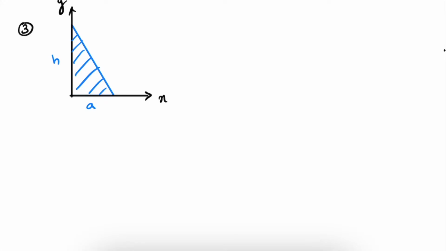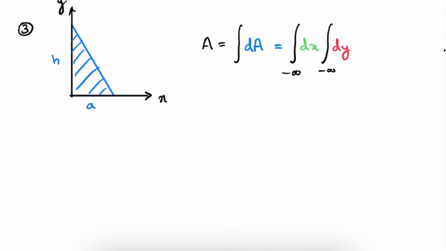The first step in Cartesian coordinates, as always, is to write our infinitesimal surface element as being the product of dx, the infinitesimal element in the x direction, and dy, the infinitesimal element in the y direction. And therefore we know that the surface of the entire plane is equal to the integral over our infinitesimal surface element, which is of course equal to the product of the integrals of dx and dy. And as before, if we are looking at the entire surface of the plane, we have to integrate x and y from minus infinity to plus infinity.